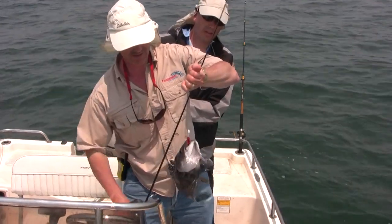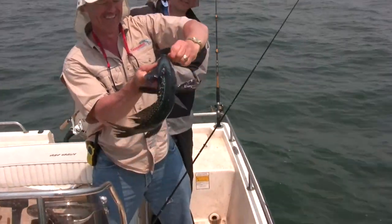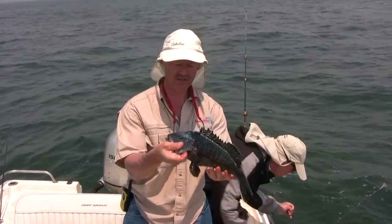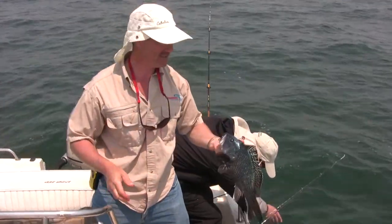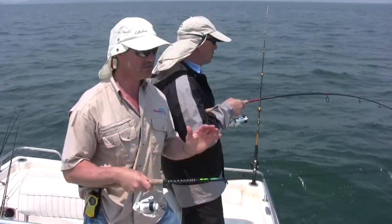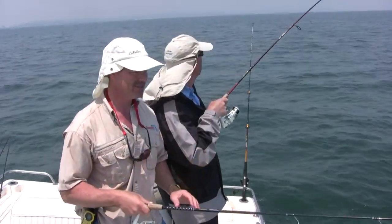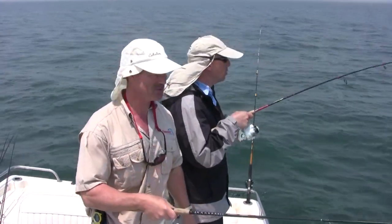Do I get any credit for that? You don't get any credit for that. Nice try though. Good hook set — I love those hook sets right up the snout. It's another decent bass. I think we're eating good tonight. You gotta love this jigging for sea bass. Actually, we're catching a variety of fish today, folks. We're using a variety of different baits and we're just having a great day out here.